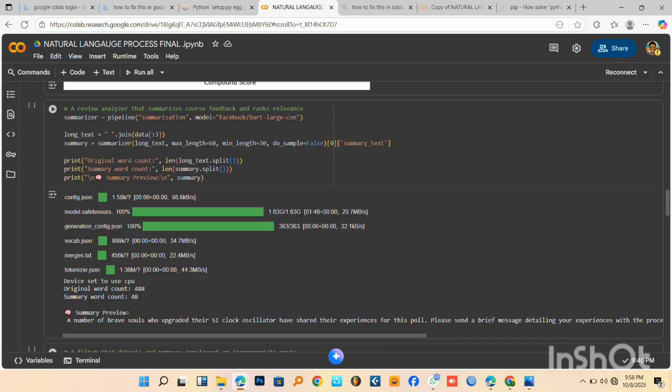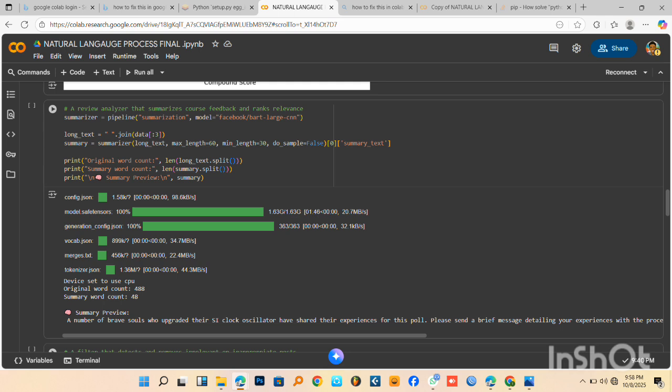Moving on to feature 3, which is a filter for irrelevant or inappropriate posts, and the NLP technique used is semantic similarity, using sentence transformers to compute similarity. This initializes a summarization pipeline using the BART model from the Hugging Face Transformers library, and the Facebook BART large CNN model is specifically designed for summarization tasks, leveraging its pre-trained capabilities to generate coherent and concise summaries.